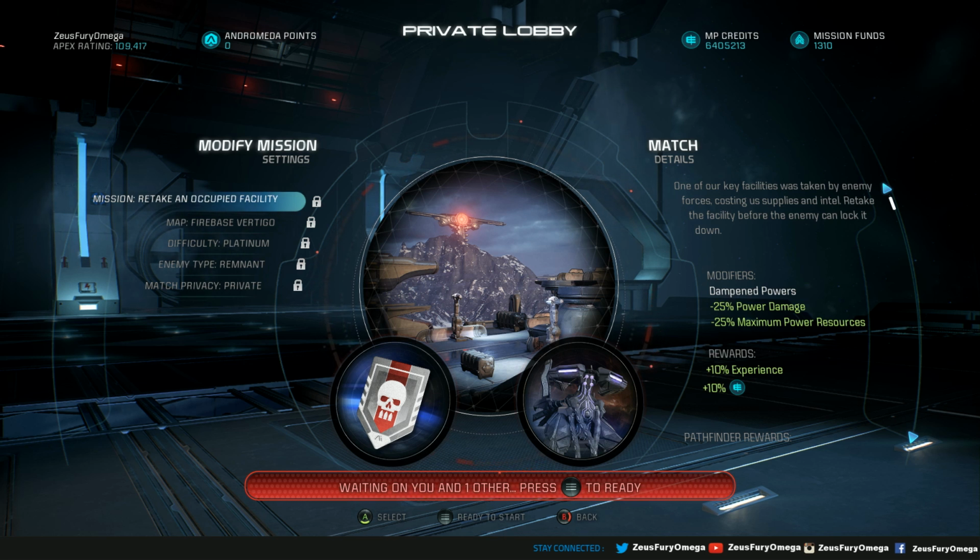This is your operator, ZeusFuryOmega, reporting for duty, and today's daily mission is retake an occupied facility on Platinum, once again returning to a firebase vertical, dealing with a remnant, and once again, dampened powers from the modifier. That's right, negative 25% on power damage, maximum power resource, with an awesome reward of plus 10% across the board for experience, credits, 15 mission funds.